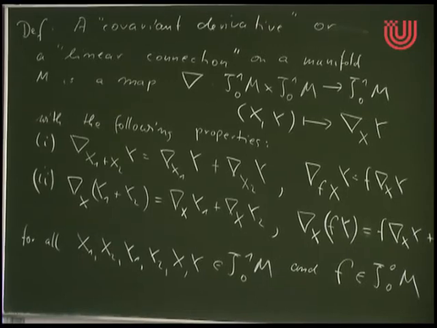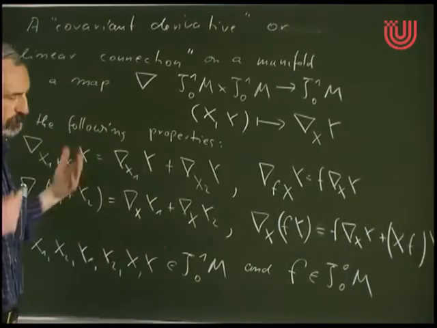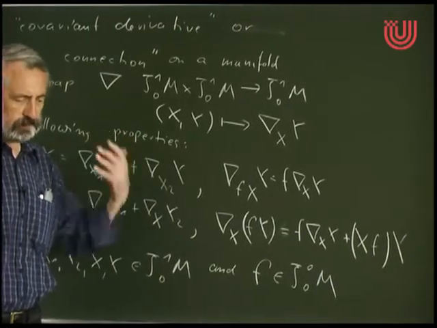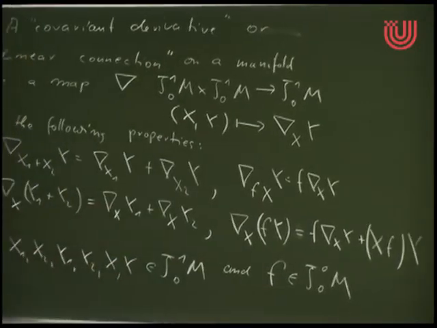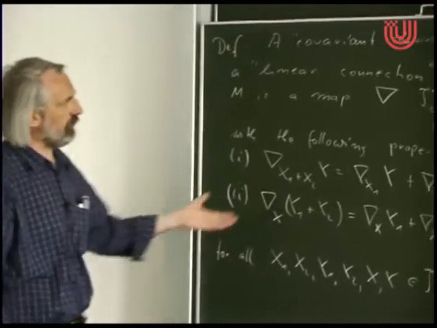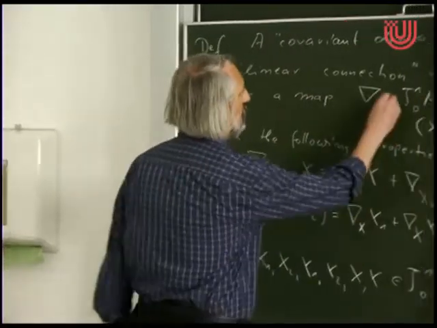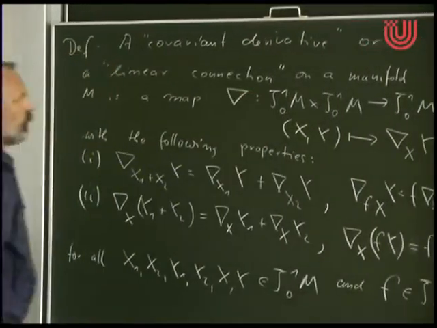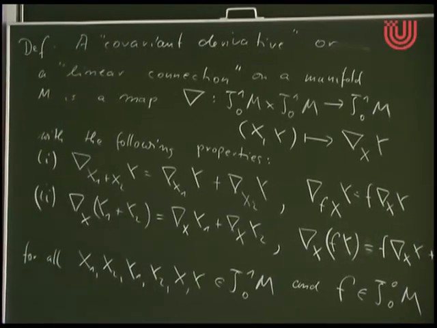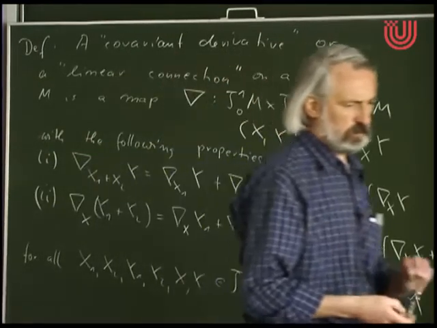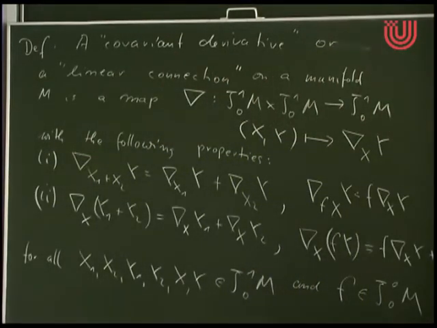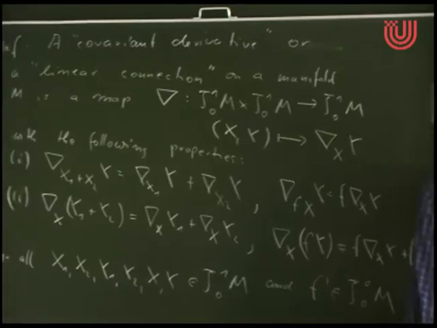So that's something which is not constructed from structures which are already given on a bare manifold. If you have a manifold without additional structure, you cannot construct such an operator out of the things which are given on the manifold. It's an extra structure which has to come from outside. And we call such an extra structure a covariant derivative, or for reasons which will become obvious soon, a linear connection. So there are two remarks.